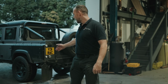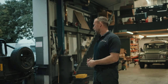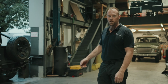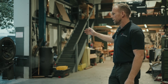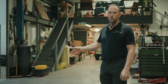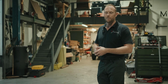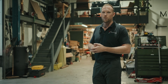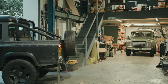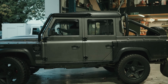So the guy that owns this wanted pops and bangs and rumbles and overruns, so that's what we gave him. We can't give it too much because the car's cold, obviously, but we're going to do some driving videos probably next week now. Yesterday I spent the whole day in the car tuning it with Paul at Wartech remotely, and this LS3 is not for the faint-hearted, it goes like stink. And this is the game we play at night, Defender Jenga, to get them all in here and take them away effectively.